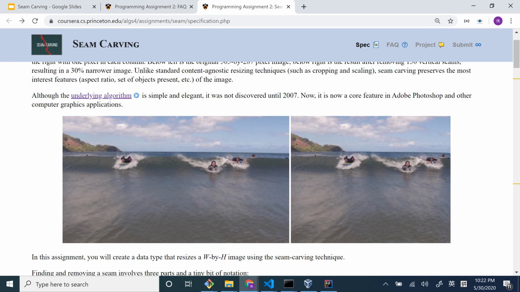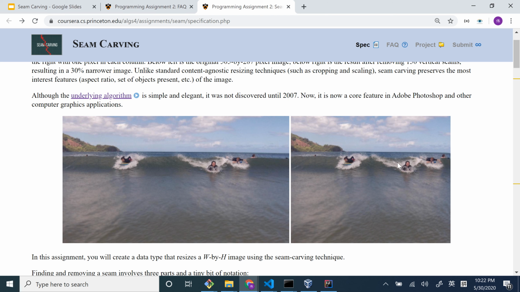Alright, so today I'm doing the seam carving homework. Seam carving is a technique to resize an image. Let's use the images over here as the example. We are given the image on the left as the original image, and we call the API of the seam carving class we're going to implement in this class.